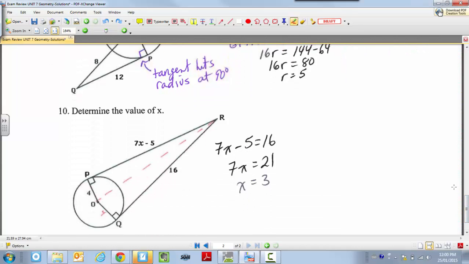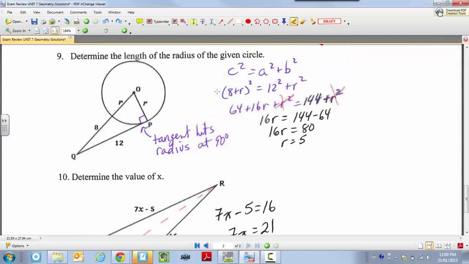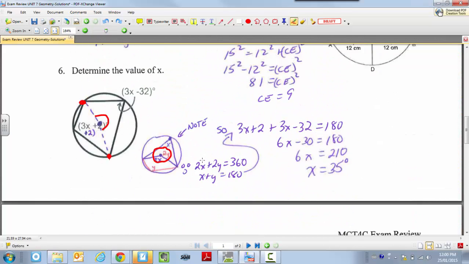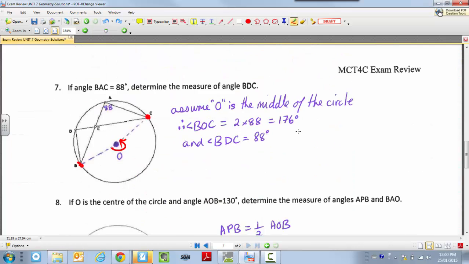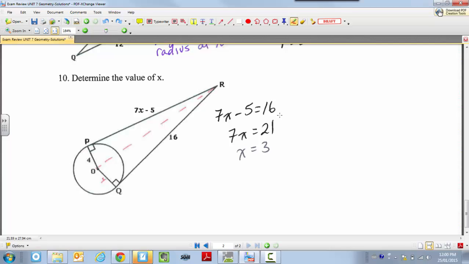So far I would say none of the questions have been particularly hard, but knowing those couple of rules, the central angle is double the angles on the edge of the circle, and then in this case the tangent and the radius meet at 90 degrees. And of course, using this Pythagorean theorem that you would have seen back in grade 7 probably for the first time, that's come into play a couple of times just because we have triangles, and sometimes if they're right angles, like this one, then Pythagorean theorem is in play as a possibility.